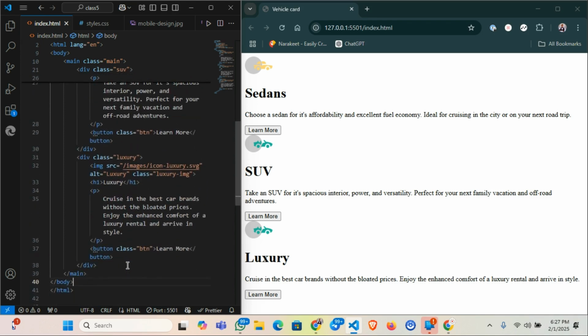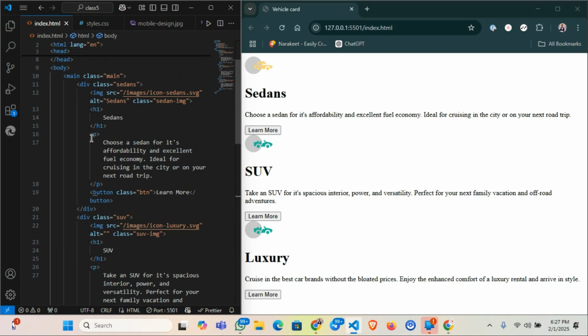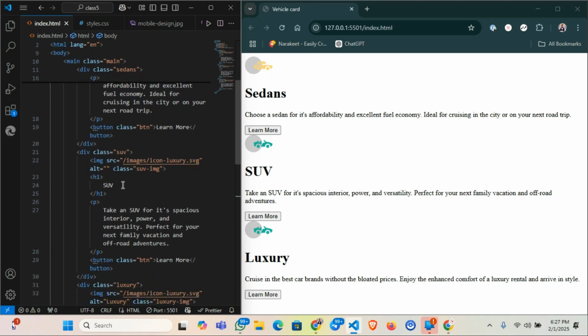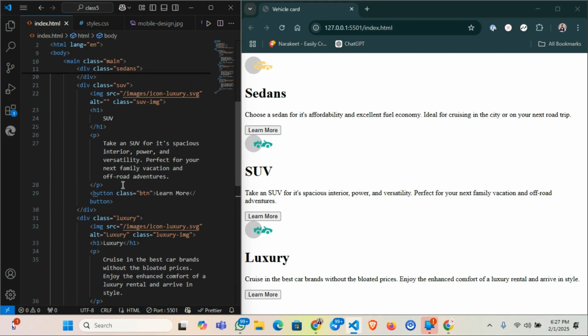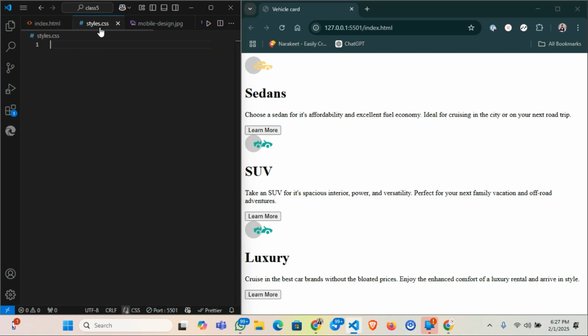Okay, so basically we are done with our HTML. We have our sedans right here, SUV and your luxury. Now let's jump into our CSS. So the first thing you want to do is to remove the padding and your margin from your CSS elements.